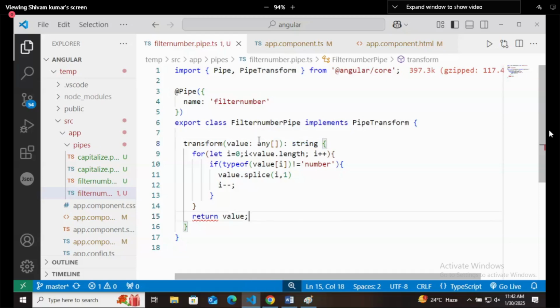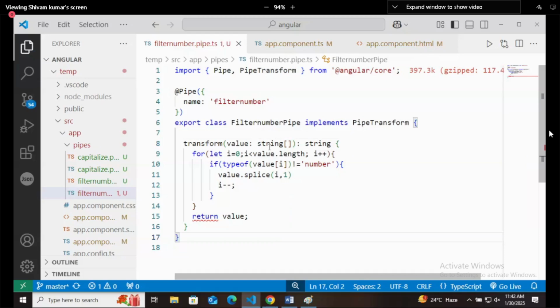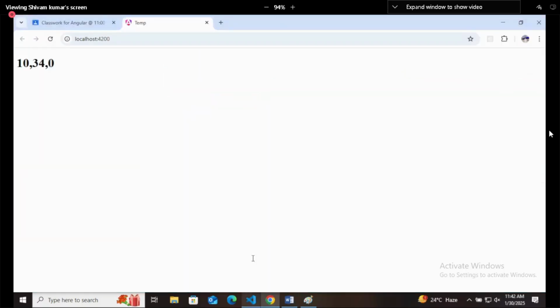For that, we'll convert our input to a string array. At first, we will convert to a string array and then we will return the string array as well. But you need to understand how this return will be returning the value. So no change. Let's run it.